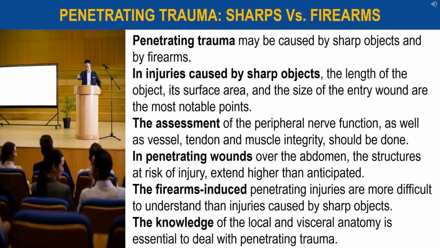The magnitude of firearms-induced penetrating injuries is more difficult to understand than incisional injuries caused by sharp objects. For example, a high-velocity bullet causes extensive lateral tissue damage around its path of travel, producing permanent and temporary cavitary defects. These cavities can contain foreign material and dead tissue. The temporary cavity lasts only for milliseconds and usually is not evident during the clinical evaluation. Mind that this temporary cavity usually extends far from the area of apparent injury. Knowledge of this phenomenon enables the surgeon to carry out sufficient exploration and wound debridement. A sound knowledge of the local and visceral anatomy is also essential to deal with penetrating trauma.